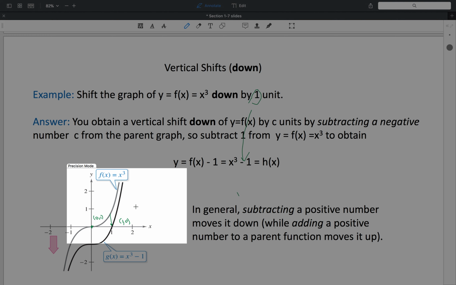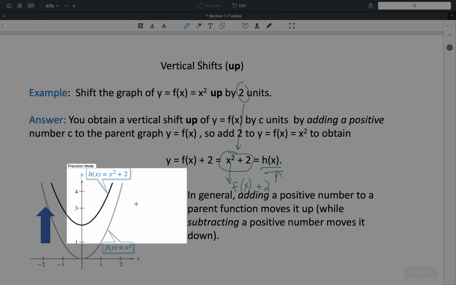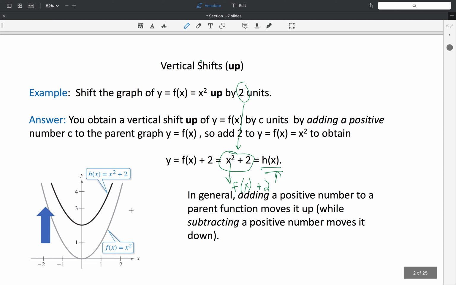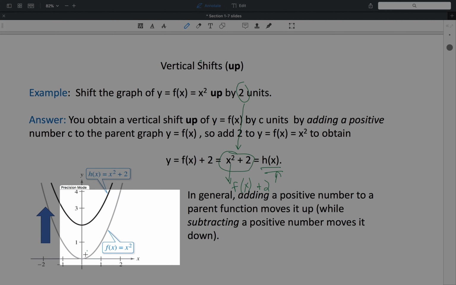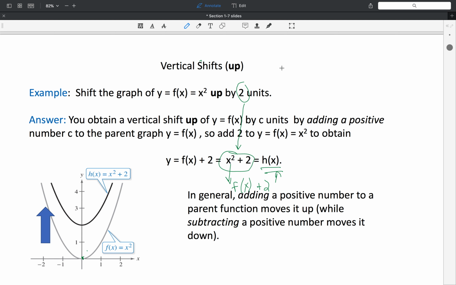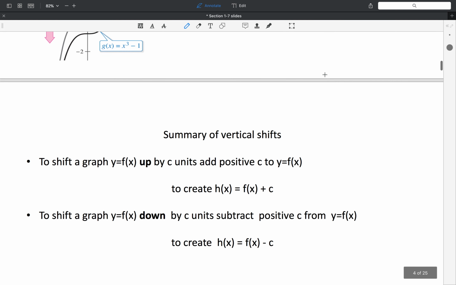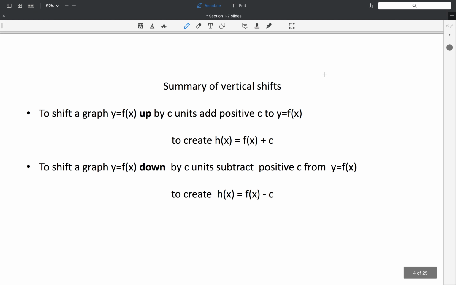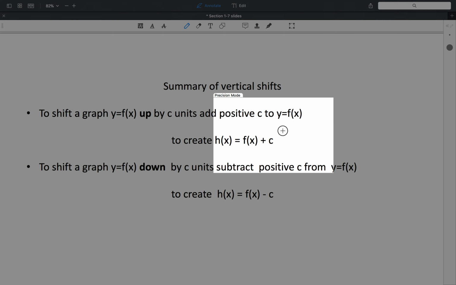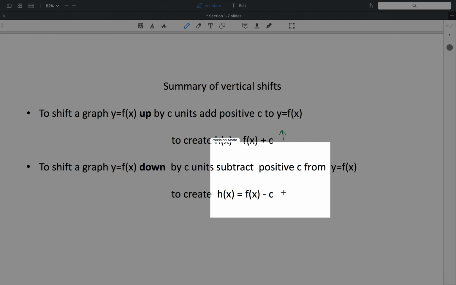I'm going to go back to the slide before, because a different thing happens there. Here's the original zero, and there are no zeros in the second one. So one of the things you want to check is what happens to the intercepts. I'm not going to make too big a deal about it yet. Okay, so I want to summarize the vertical shifts. To go up, you add. To go down, you subtract. When I add c, I go up, increasing y, and when I subtract c, I move it down.